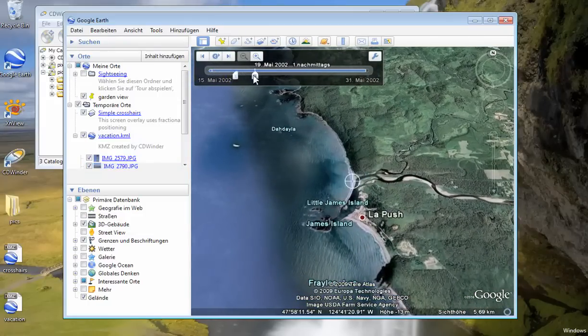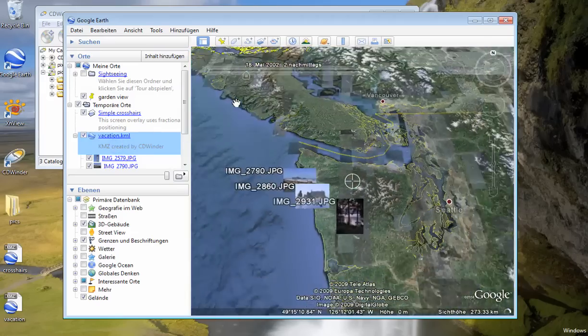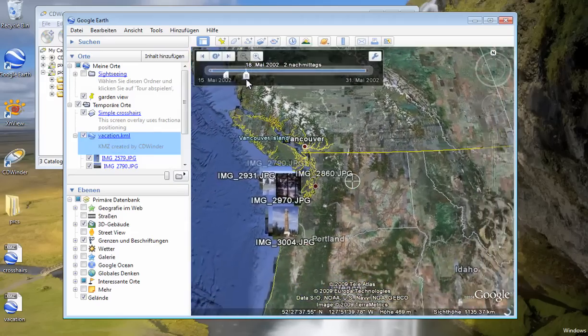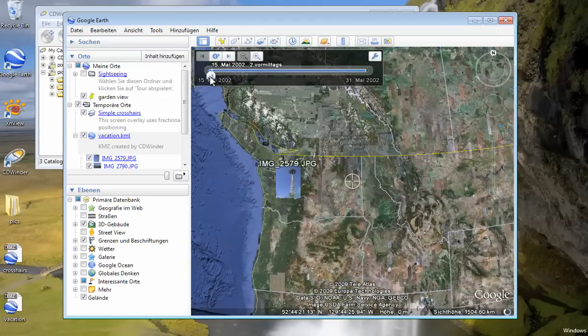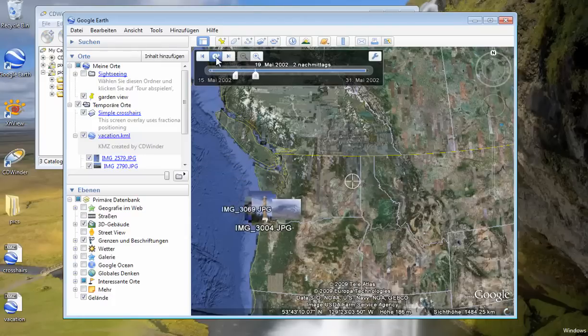Just note that we can also adjust the time slider here to see the actual picture. You can use the play button to traverse all pictures inside that folder one by one, and the time slider, as we saw, to filter specific images based on the timeline, so you only see the pictures right inside the specified time frame.